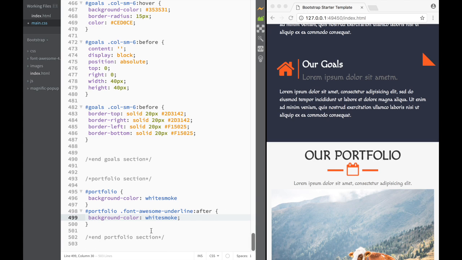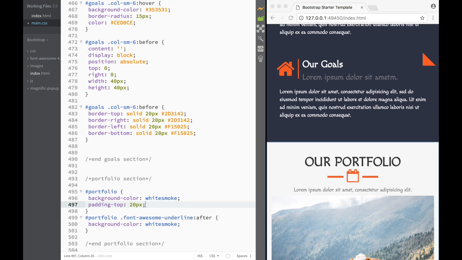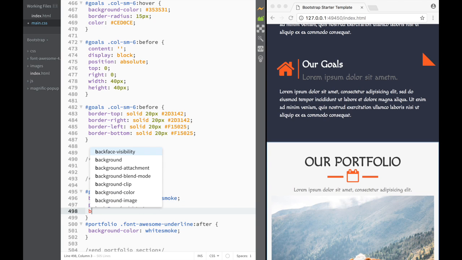And after that, we're going to create a little bit of padding over here. I'm going to say this is going to be a padding, but we're just going to add a padding to the top like we did before. We're going to say padding top, it's going to be something like 20 pixels. And also we're going to add a border in the bottom.